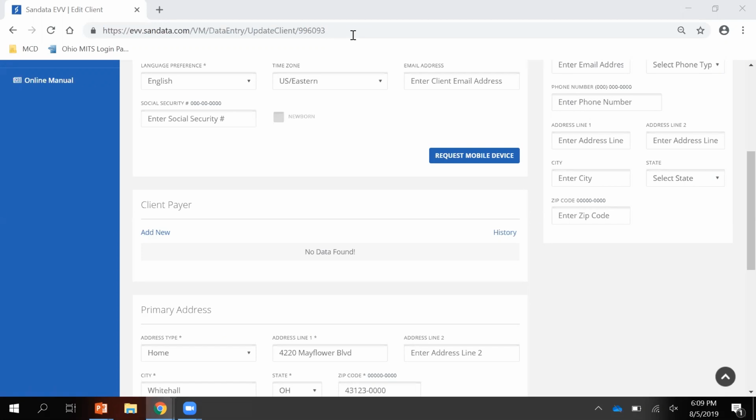Right, there's another question here. What if two people are independent providers for the same person? Do you have to use a different EVV system? And I think by different EVV system, you're asking, do you have to use a different account number when logging into the device? You can use the same device, so both independent providers can use the same device to log their visits.